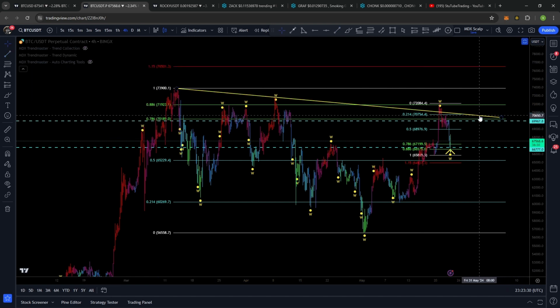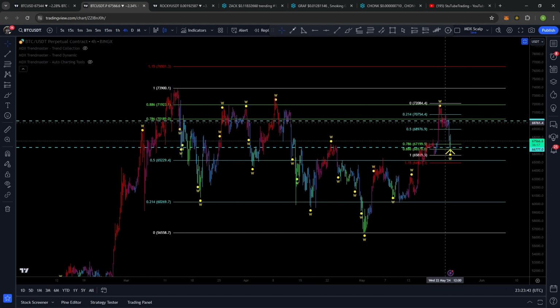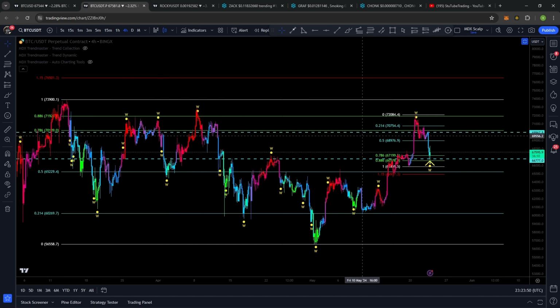The trend line on its own, I'm not blind shorting into it. I would never blind short into a trend line. That's very dangerous. I am interested in them if they end up having a fake out like that, and I'm interested in them if they have that added confluence of indicators lining up with it, Fibonaccis lining up with it. It was just kind of a beautiful setup there.